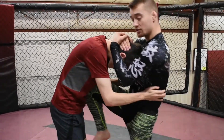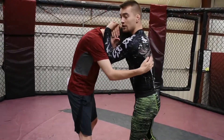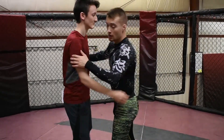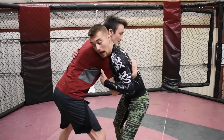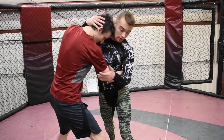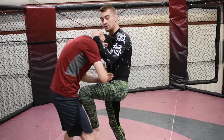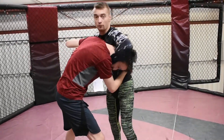This is a really good position for knees. You can also let go and throw elbows, so this is a really advantageous position for whoever can get the plumb. Once more: I bump with my shoulder, take my under hook side up and through, and my over hook arm just comes on top. Then I can throw my knees or snap them down for some other movements.